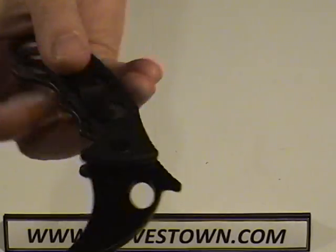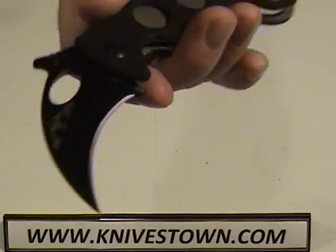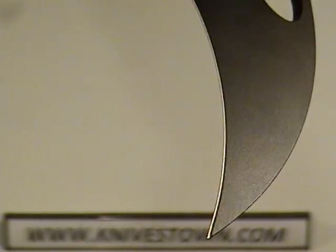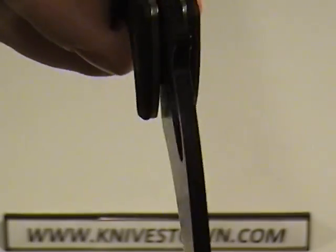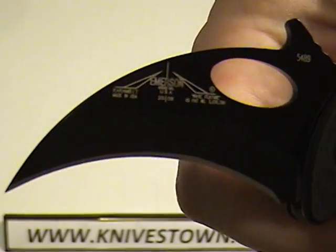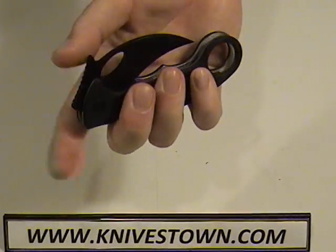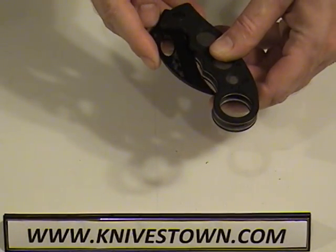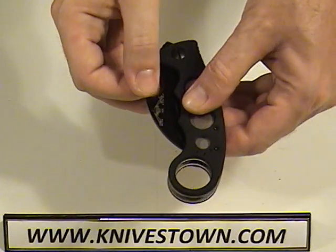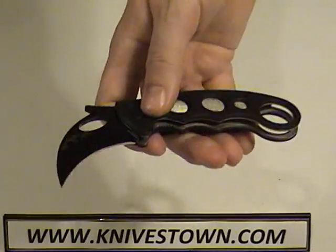That Hawksbill blade will do ripping like no other blade. The blade is chisel ground, like Emerson knives are — flat on one side, flat on that side, and there's your grind on that side. The logo is on the blade. When the blade closes, there is a detent in there — I'll see if you can hear it. Did you hear that? There is a detent there, so as the blade goes in there's a click, and it does give some pressure on the blade there. So it does take just a slight amount of pressure to open it, as you would want. It's truly one-handed.